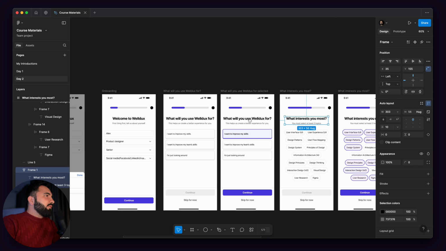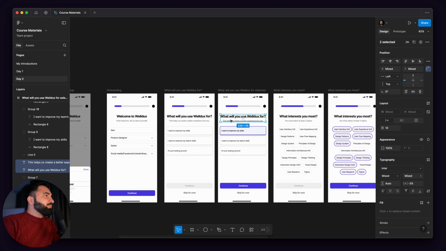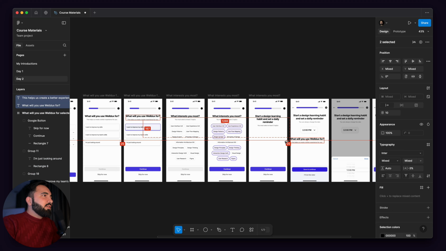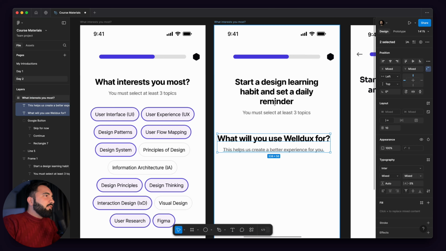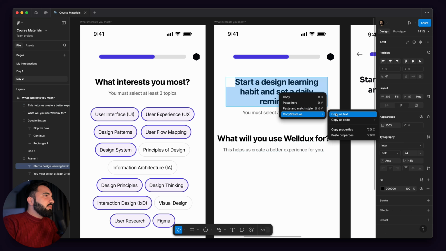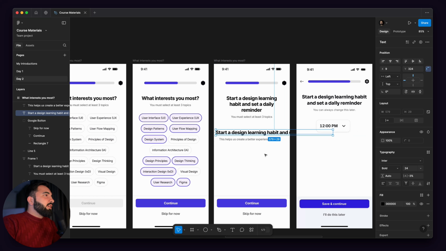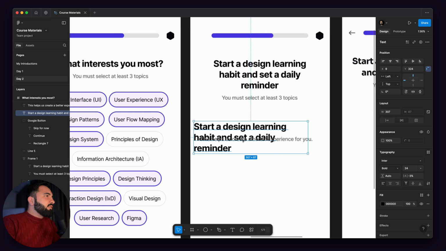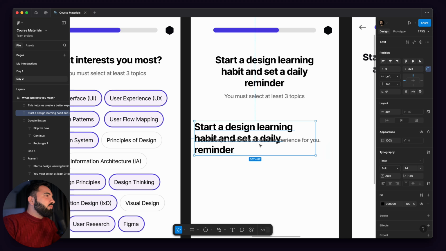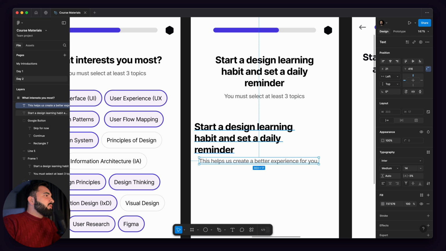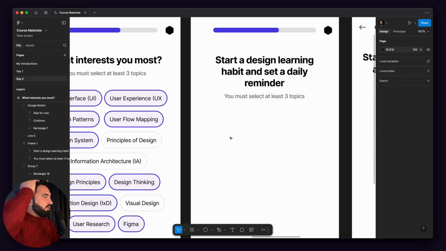Now if I go over here and select those and bring it over here, okay, now if I copy this and paste it and type over here, and if I select those texts, it will be like this. Even if it was middle aligned, it was increasing like this, it was hitting this text as well. So we need to make it down, make sure the spacing is the same. So you really need to understand this auto layout as well.